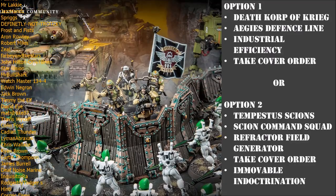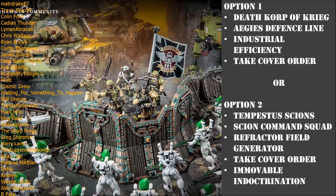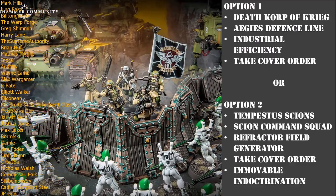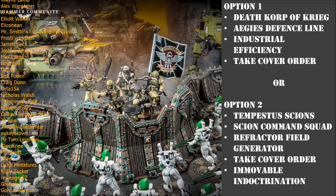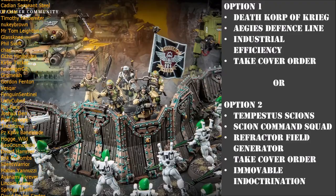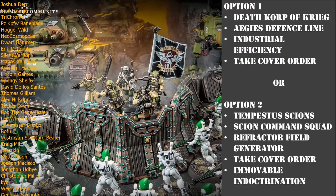And the delicious combination only gets better when you add in some seasoning with the take cover order. Now, how this order works is if you're out in the open, you get the benefits of light cover. If you've already got the benefits of light cover, you get the benefits of dense cover. Now, dense cover gives you a -1 to hit, which means that you'll be hitting a unit of Death Corps of Krieg with a take cover order with industrial efficiency behind the Aegis defense line at a -1 to hit.